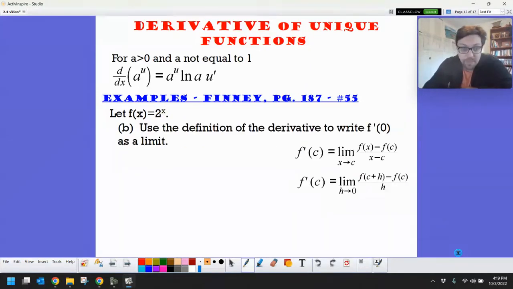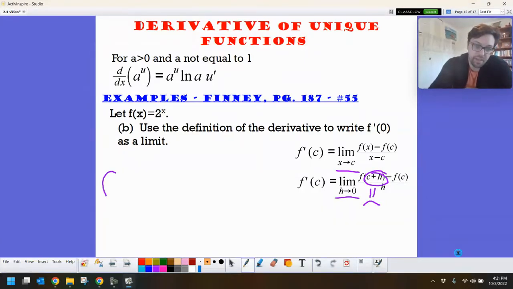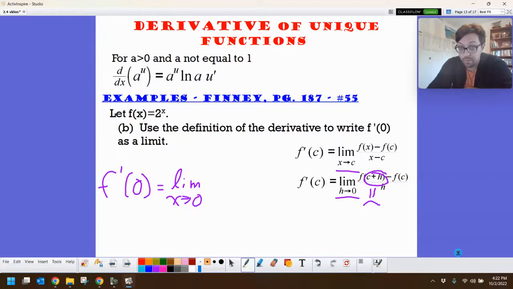We can see that same thing if we actually use our limit notation in order to figure out that same value. I am going to use the top one because I don't want to deal with this c plus h, and they kind of work out to be the same, so I'm just going to use that top one. So then f prime of 0 equals the limit as x is approaching c. The value that we're trying to get to is c, so that's why I don't want to use that bottom one. It's the same kind of thing.